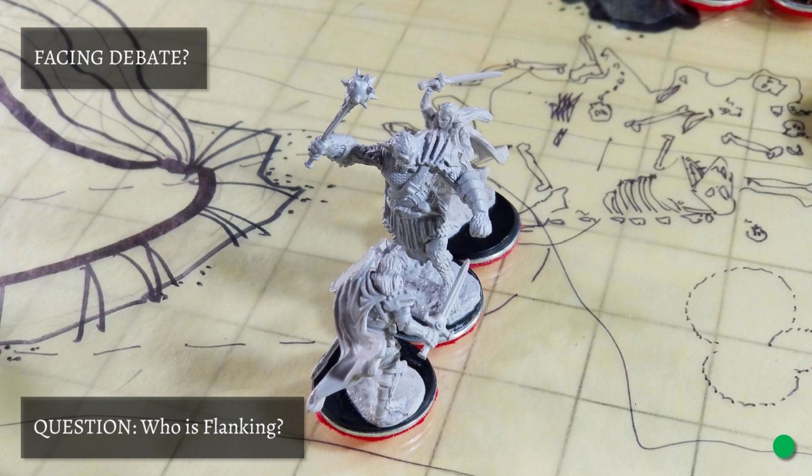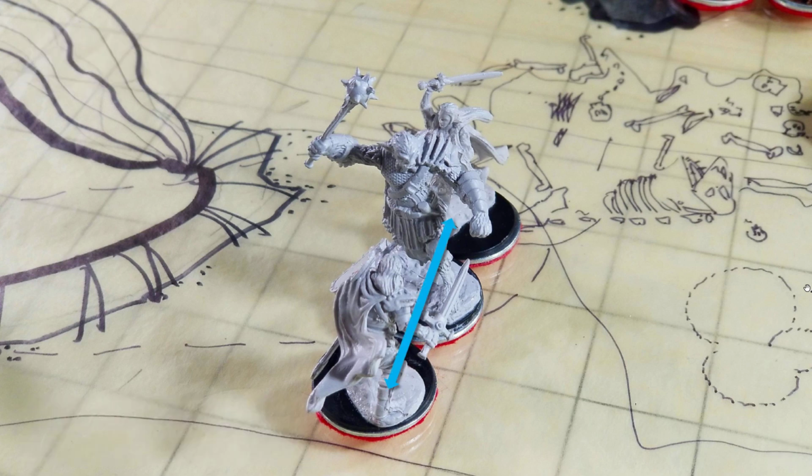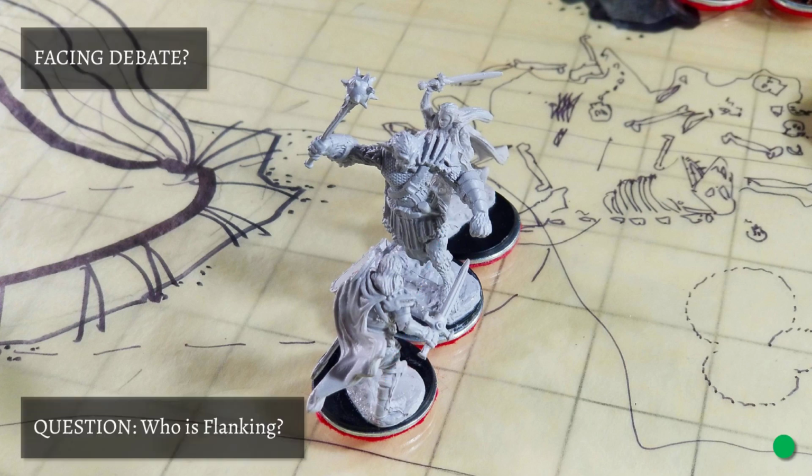Let's go to the next one. This is the facing debate. So in real life, right? In the game, there's who's flanking, right? Who's flanking here? Well, I think that both of them are flanking, yeah? They are. They do. They meet the test, right? Let's go back one. But this kind of a debate here.